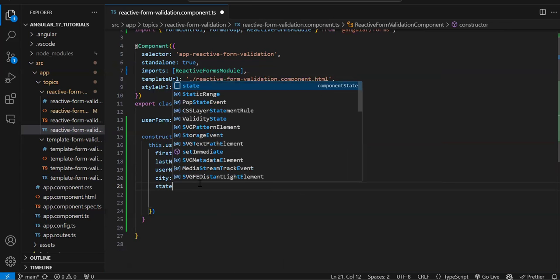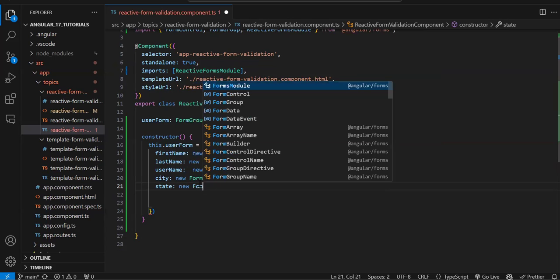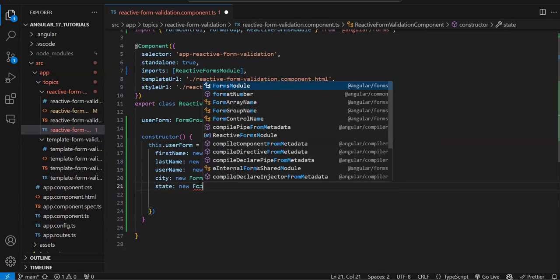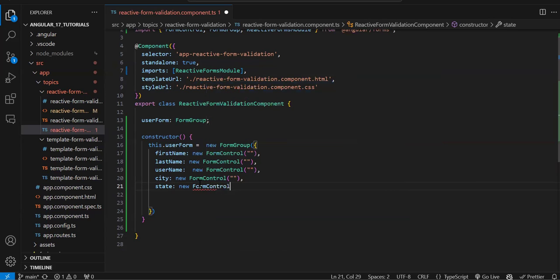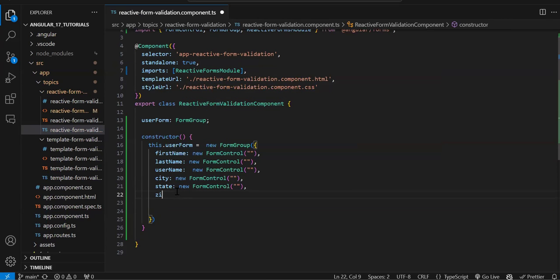Then state, colon, new FormControl, round bracket, and then zip code. So zipCode, colon, new FormControl.